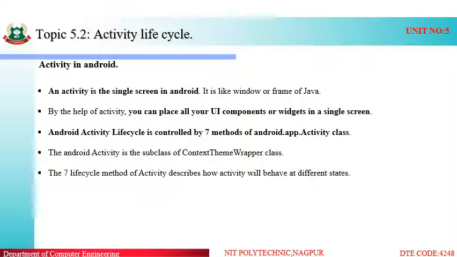These 7 life cycle methods describe how the activity will behave at different instances. So what is an activity? Activity is a single screen which appears in the Android application on which we place our different UI components. Total 7 different methods are used to describe the behavior of the activity in different states.